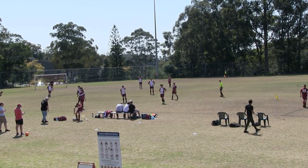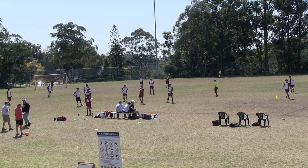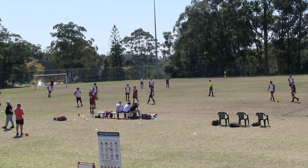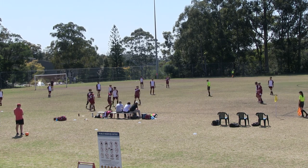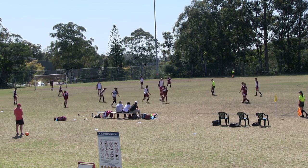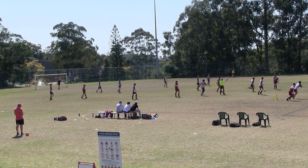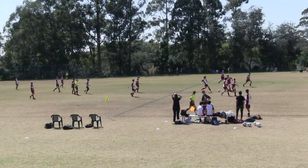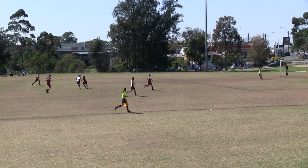I get your point. But I keep saying this to my over-45s team: people play football all their life, but never at a very good quality. They're always low quality football players. Sometimes people never learn for their whole life. You keep telling them, and they can't learn. Some get it, some don't. Some of them you can't ever get through to.